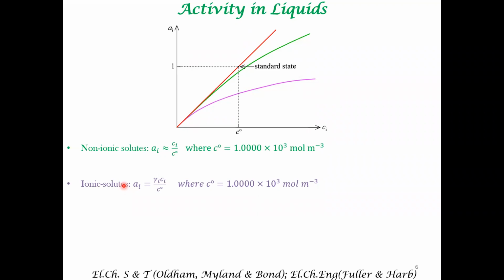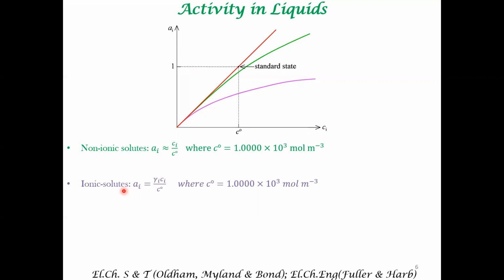But when you have an ionic solute, these electrostatic interactions decay slowly. That is, these are longer range interactions compared to other chemical interactions that you had in a non-ionic solute, because of which the interaction between ionic solutes is larger. Therefore, even at a lower concentration, the ionic solutes will sense each other. Each ion will sense the presence of another ion.